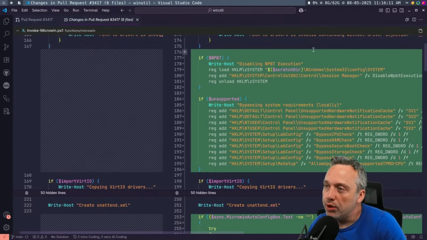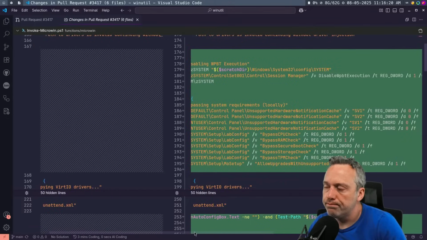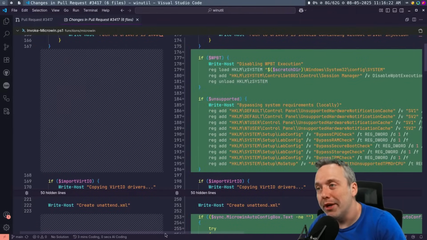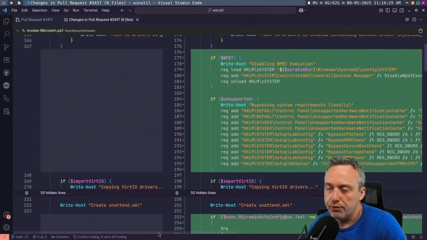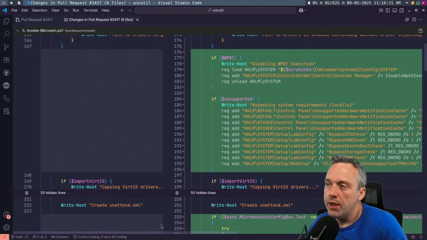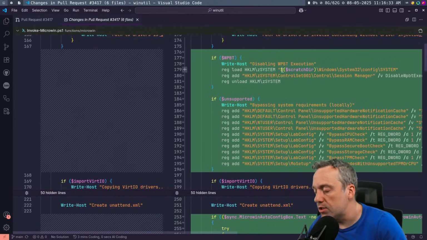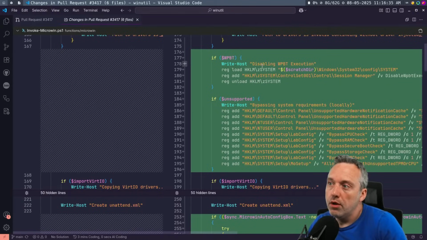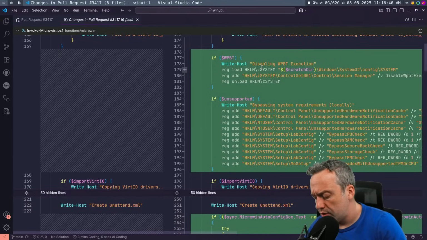Oh, and Coding Wonders is doing the WPBT execution. This was exploited by, well, I shouldn't say it was exploited by ASUS, but ASUS was the one that essentially opened up the hole because of Armory Crate. They would use WPBT execution, and hackers took control of some of the ASUS stuff out there.